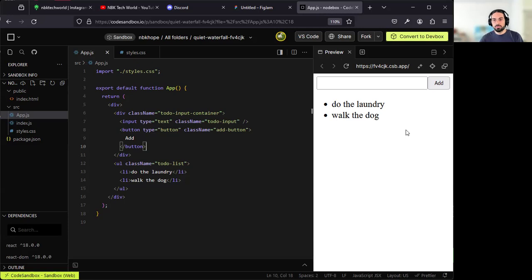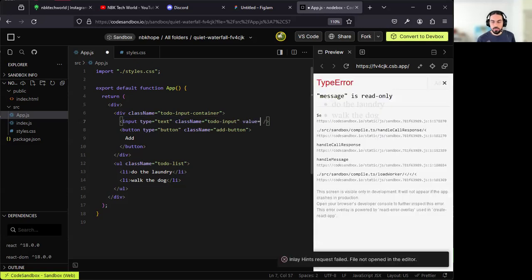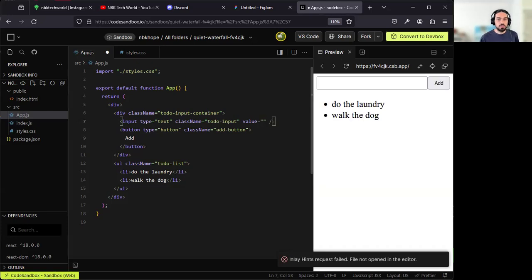And later we will introduce the concept of state to control the input, whatever the user types. So focus on add. So I want to add some initial value to this input just for development. We can remove it later. So I'm going to add a value prop. Remember, in React world, we call it prop, not attribute. And let's just have some placeholder like we had, wash the dishes.